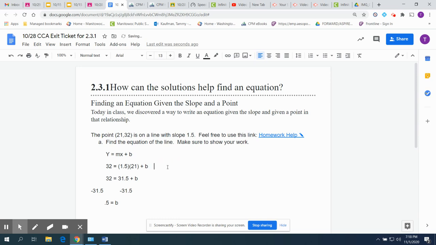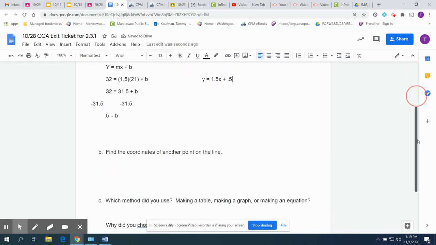So then when I go to write my equation, I'm going to write it over here. y is equal to, and now I know what my slope is. I was given that, 1.5x plus 0.5. Now when I go to find a point, I could pick any of those points off that graph. Remember, this is like directions on if I'm given an x, how to find a y. So I could pick any number that I want to plug in for x. So I'm going to pick 4. And so to find my y, I'm going to do y is equal to 1.5 times 4 plus 0.5.